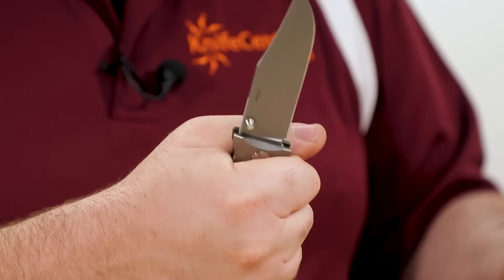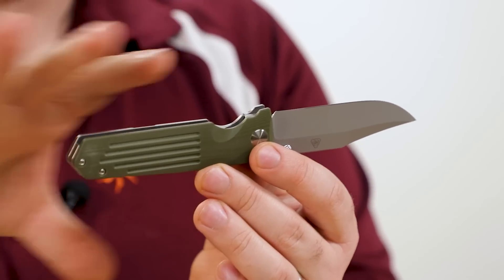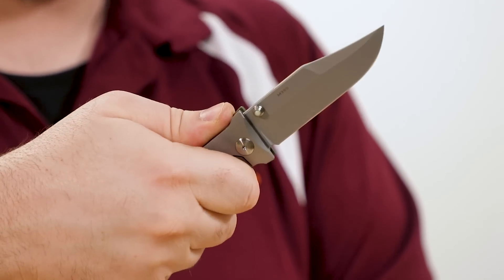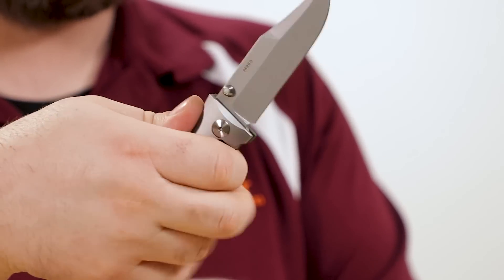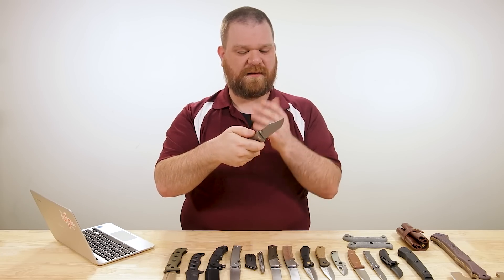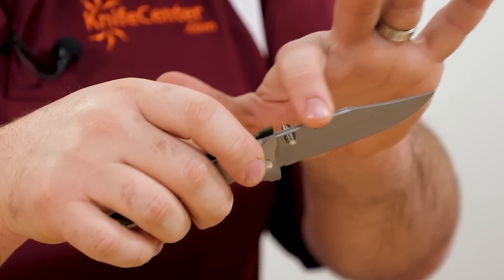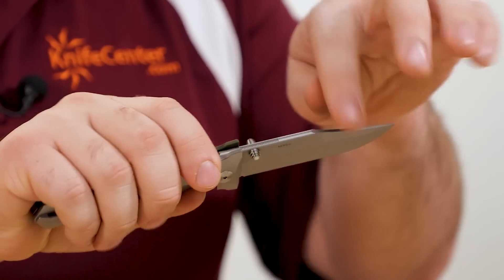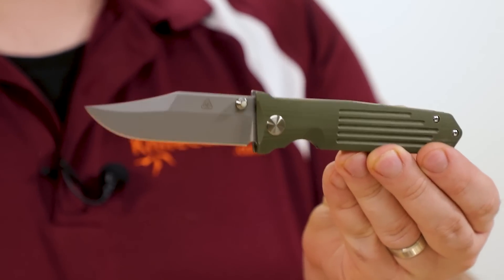The handles are radiused G10 with a few lines milled out for extra surface area on the front, and titanium on the back because this is a frame locking knife. The pocket clip is also milled titanium — right side tip up with a hidden screw mounted from the inside. It's a nice neutral grip shape, essentially a straight slab with some radiusing for comfort. You've got a little bit of finger guard with an index finger groove. There's a crown spine with subtle jimping, a good cutting profile, nice piercing, and ball bearings in the pivot so it'll flick out very easily even without a flipper.